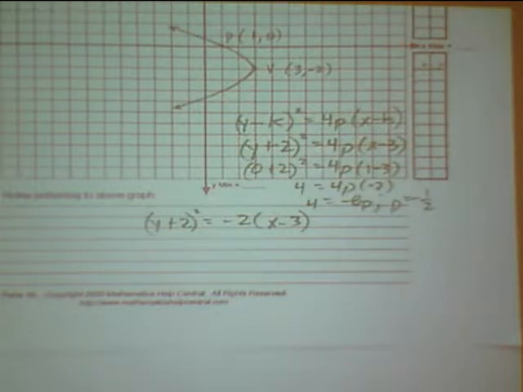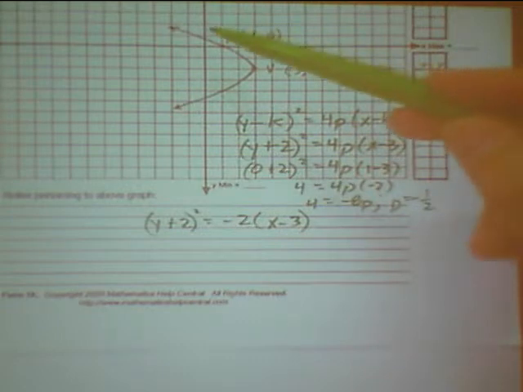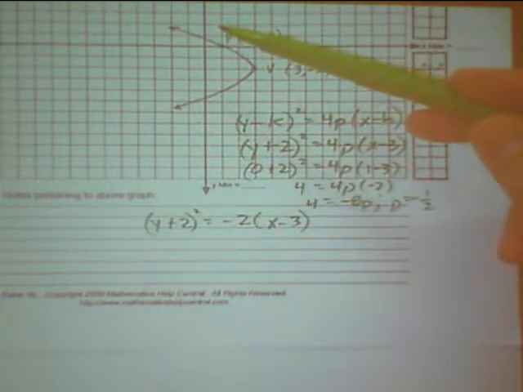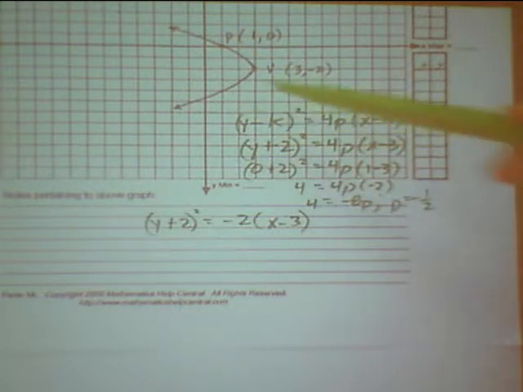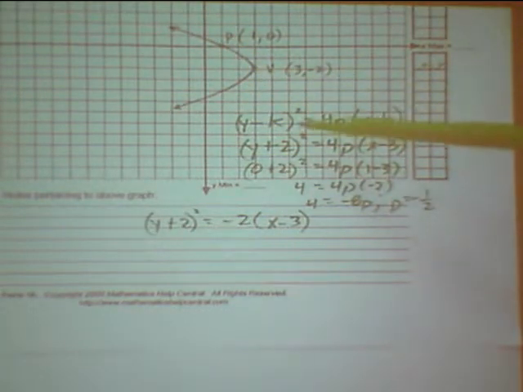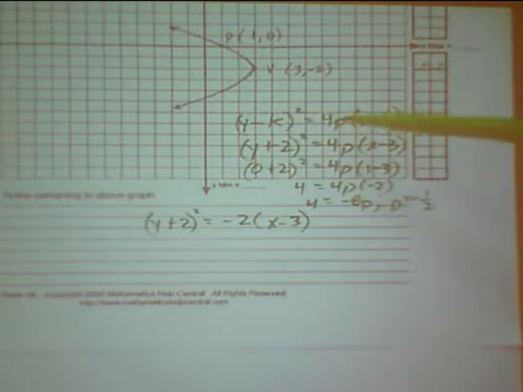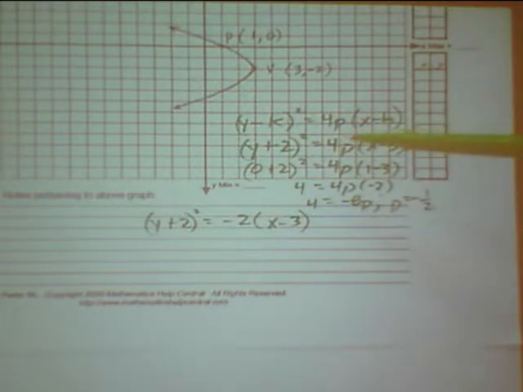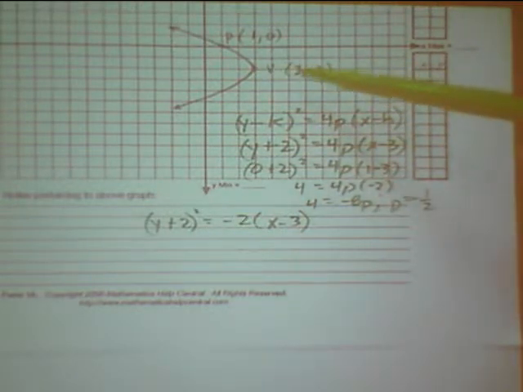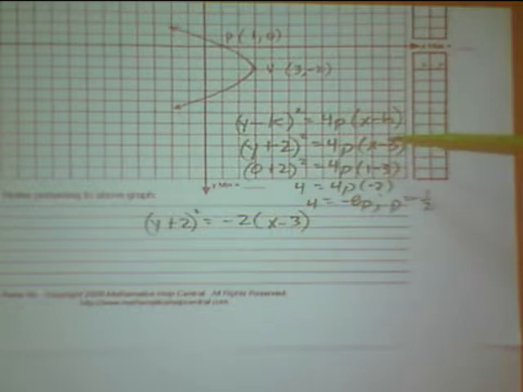All right, so once again, what did we do here? We first determined which standard equation we needed to use because of the kind of parabola. Since this was a left and right parabola, I knew it's a y squared standard equation. So I wrote y minus k squared equals 4p times x minus h. This is the standard equation. h and k are the vertex, very easy to get right away. The vertex is (3, -2). I can plug those in. The only thing left is to figure out the p. The way we find the p is they give us a point on our graph. I plug in that point for x and y, calculate p, and we're done.